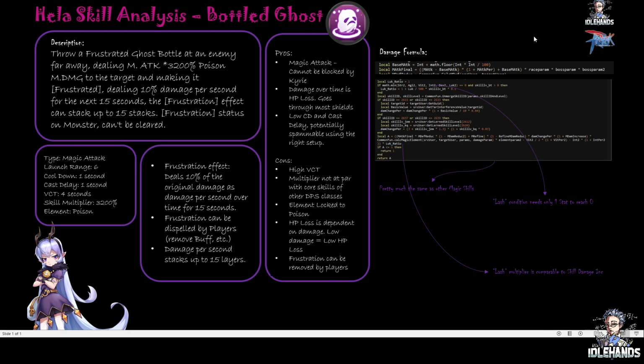Anyways, if you look at the damage formula, with these hero classes, they tend to just use the same damage formula and just put in some logical if statements to differentiate based on whatever skill was used. But it's really nothing special. You see, it's a mediocre multiplier with a mediocre effect with a mediocre formula. And so there's nothing special about it that makes it good. So it's pretty much the same as other magic skills.